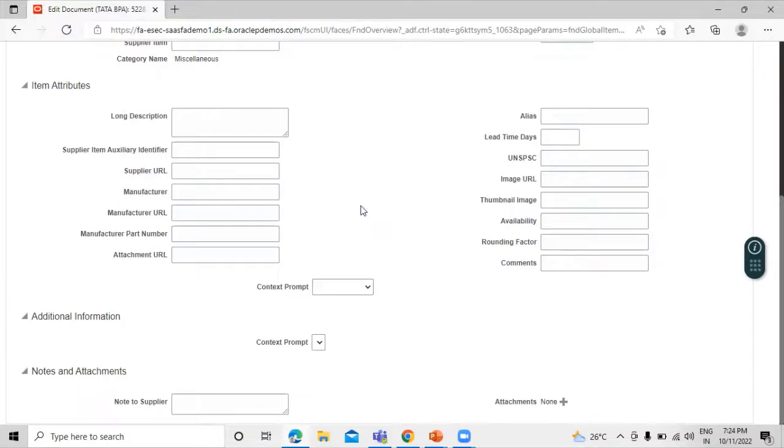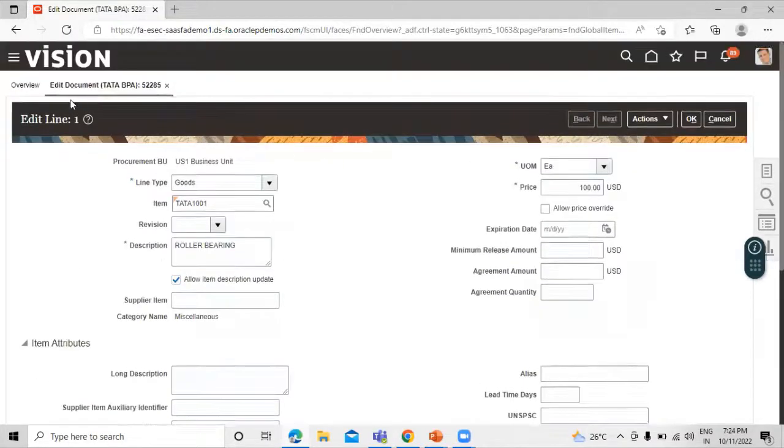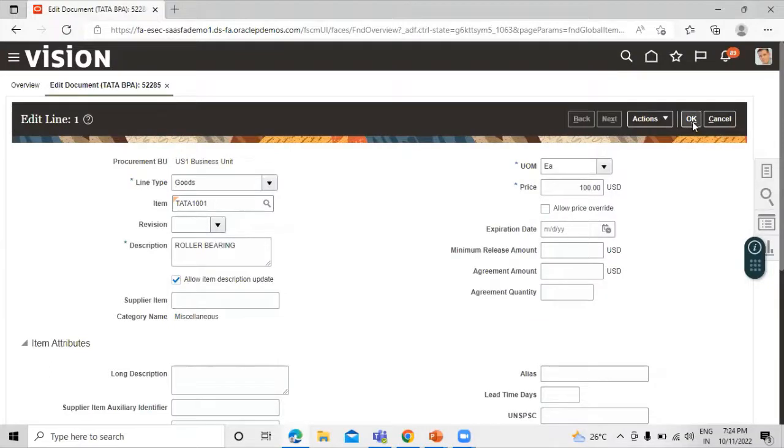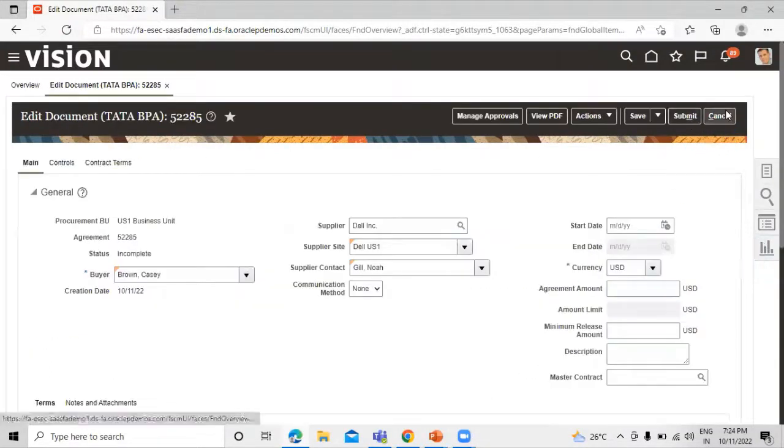While creating this document, we did not select the price break option, so it will not display here. Okay. Submit. So this is how you can create a document style.